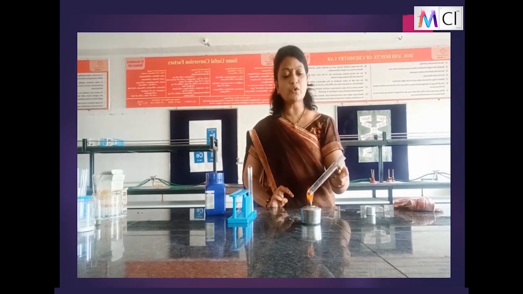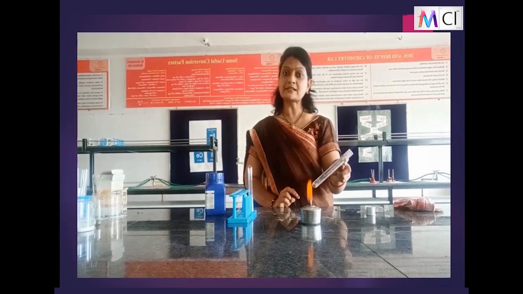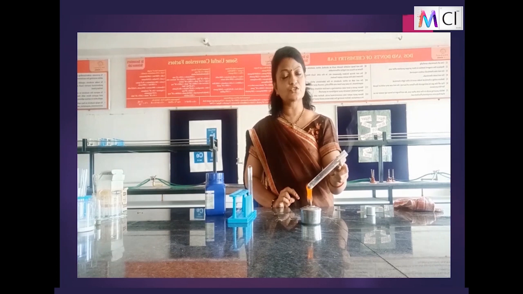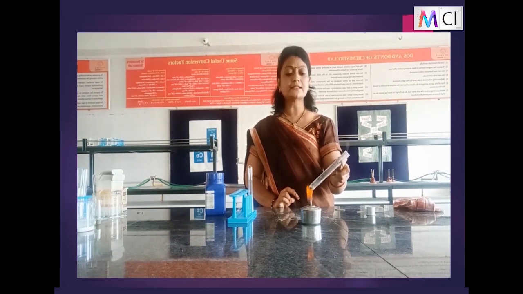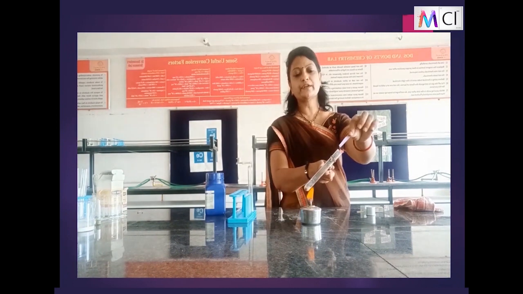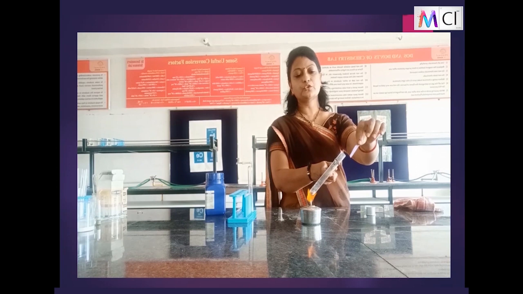Now can you tell me what will be the nature of these gases? Nature. As sulfur is a non-metal and it's in oxide form, non-metallic oxides are acidic in nature. So if I bring a moist blue litmus paper near these gases, it will turn red. Let us do it and see. We will just hold it in the fumes.